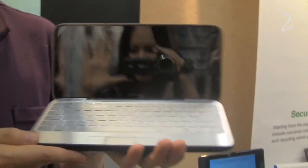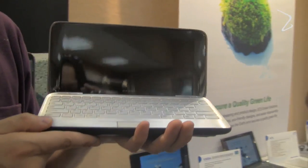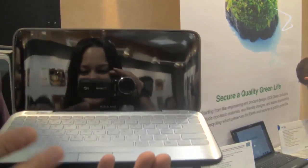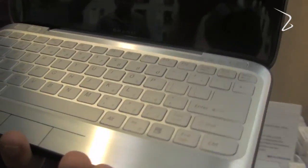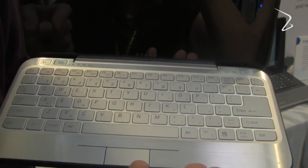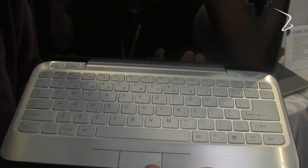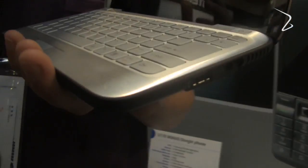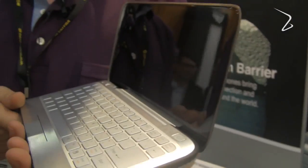It's the so-called T800 netbook, and it has a glossy display — it kind of reminds me of the Sony VAIO P. This is not an Intel CPU, and it's not even a Snapdragon platform — this is a Texas Instruments CPU. They have two different versions: 800 MHz and one gigahertz.